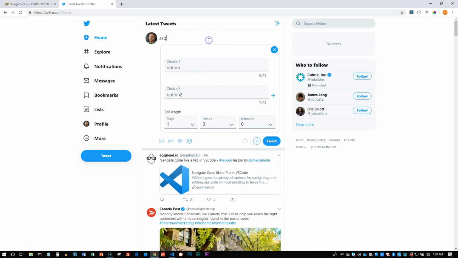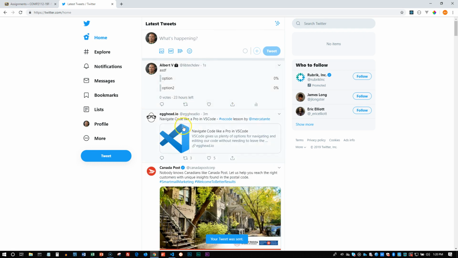Okay, the next thing that happens is, you type in whatever, you click on tweet. So here's the next thing: my tweet functionality has to change to incorporate some kind of survey like this. Now, in this case, I can't vote on my own survey. So what I'm going to do is look up someone else's survey vote.